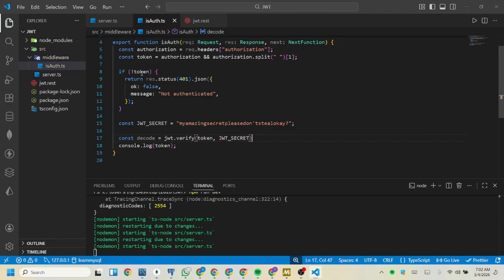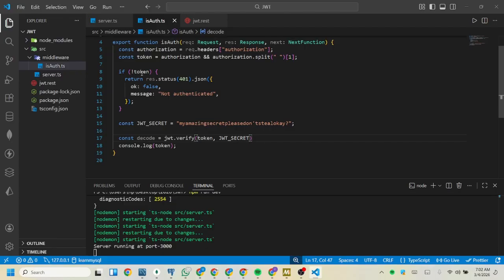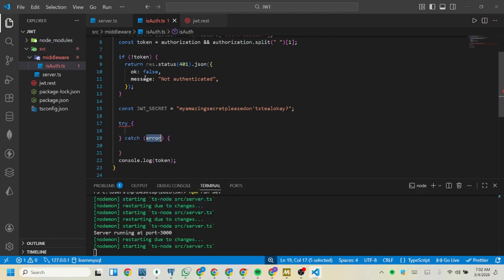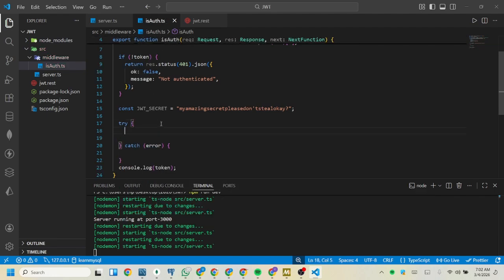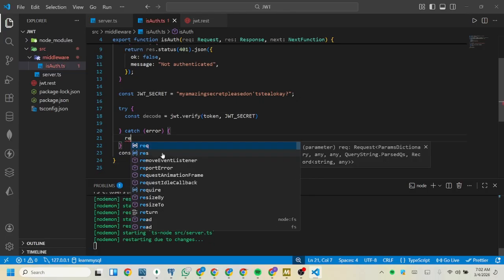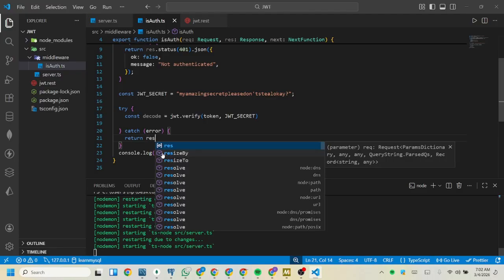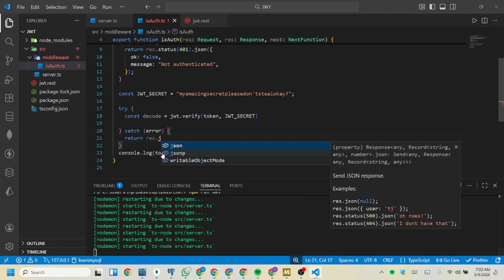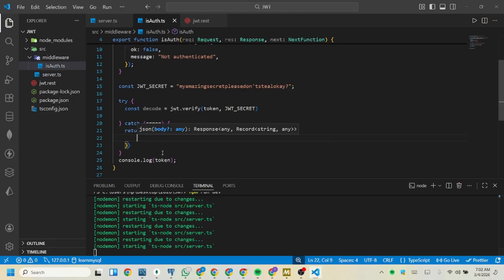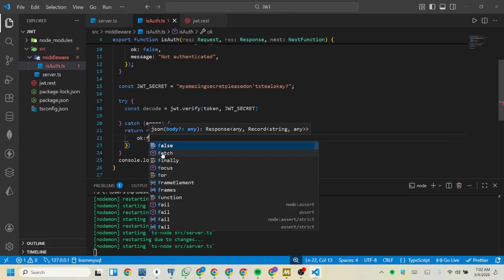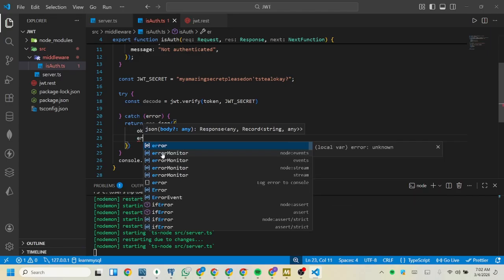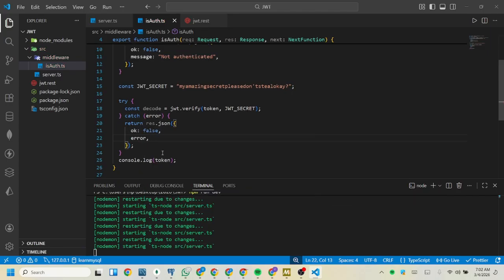Now JWT by default, if there's an error, is going to send an error to us. So what we could do here is grab these and then say try catch. All right, so try catch an error, and then I'm just going to put this here. So if there's an error, JWT will forward it here, and then maybe we can say return. No, you should know error handling, but here, return JSON. And then we say okay, here should be false and the error object. Okay, all right, let's go back now, and then let's try to log in.